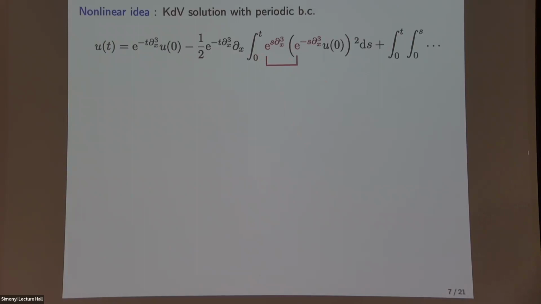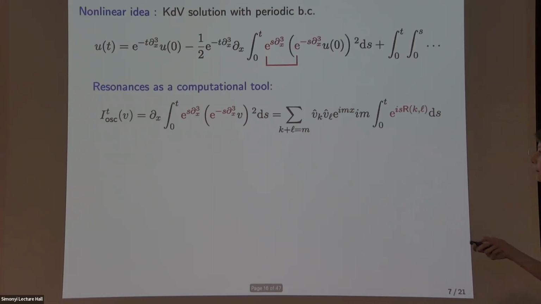Okay, so if you want the first order scheme, this is again Duhamel's formula iterated. If you want to have a first order scheme, we can just neglect the higher order iterations. And then what we have to do is we somehow have to construct a numerical scheme which embeds these nonlinear frequency interactions. And this is, in the KdV equation, quite simple. So what can we do?